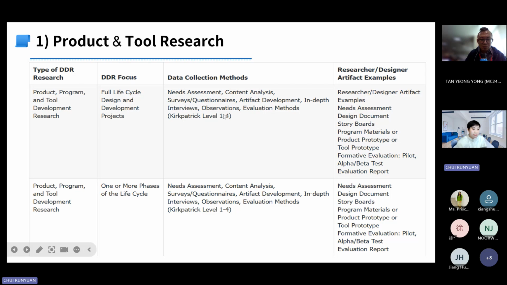As for the data collection methods, needs assessment, content analysis, survey questionnaires, artifact development, in-depth interviews, observations, and evaluation methods are utilized in this DDR. In this case, we can see it is a mixed method research. And the researcher designer artifact examples have already been listed here.